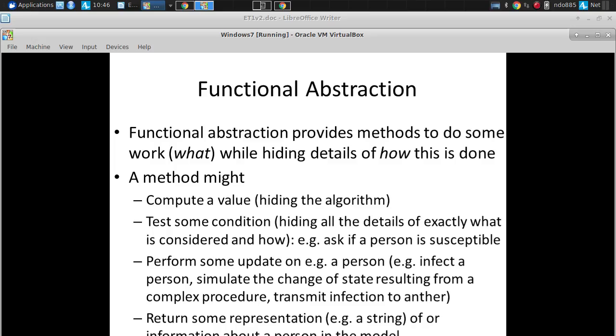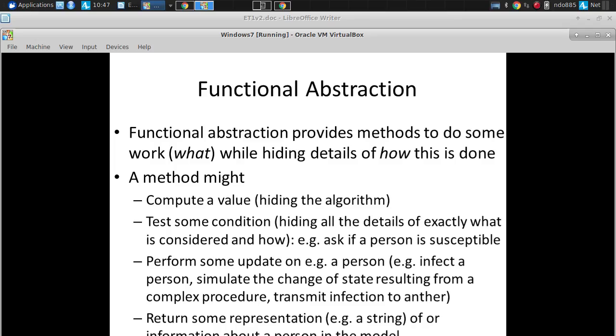Okay. So here, we're going to be talking about the use of functions to characterize these kind of units of functionality, of sort of work to be done. Here we're going to be building pieces that do some work while hiding details on exactly how it's done. The particular algorithm they use internally, the particular data structure, or whether or not they use a cache internally, that's hidden within the function. Right?